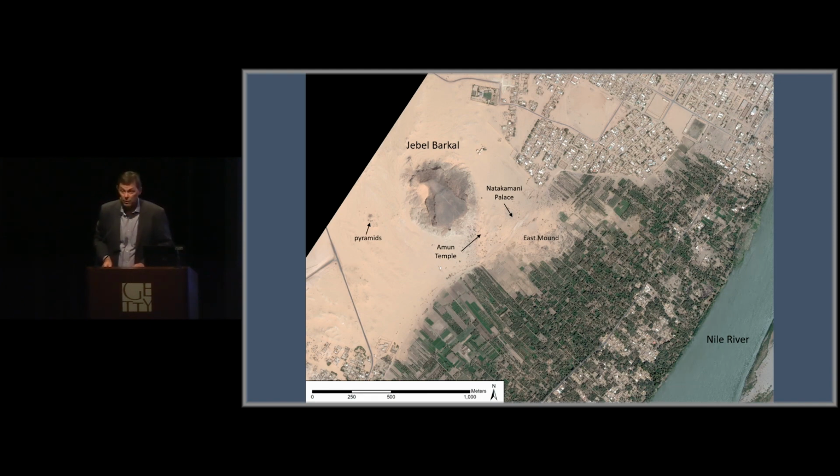when Tim Kendall, my predecessor as co-director of the archaeological project at Jebel Barkal, invited me to begin work there. So the beginning of our work was that I walked around the site with a graduate student from the University of Michigan named Greg Tucker. You'll see a picture of him in a minute. And we looked for places that could be remains of the ancient town.